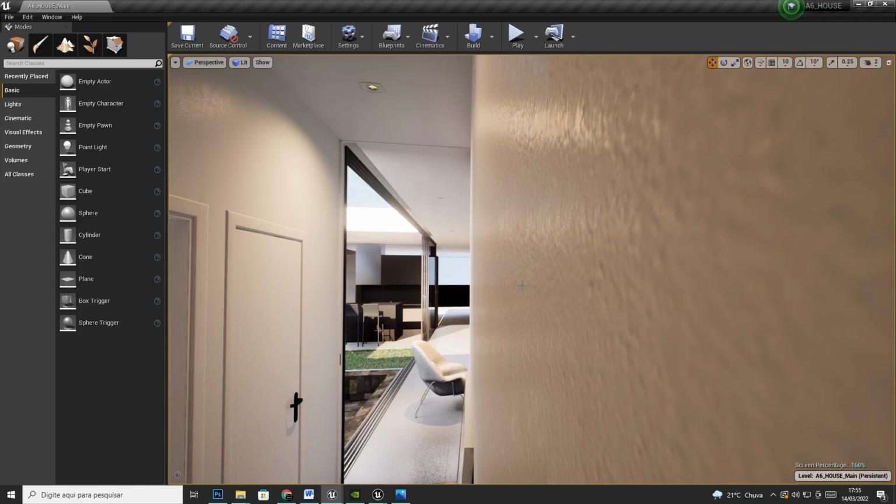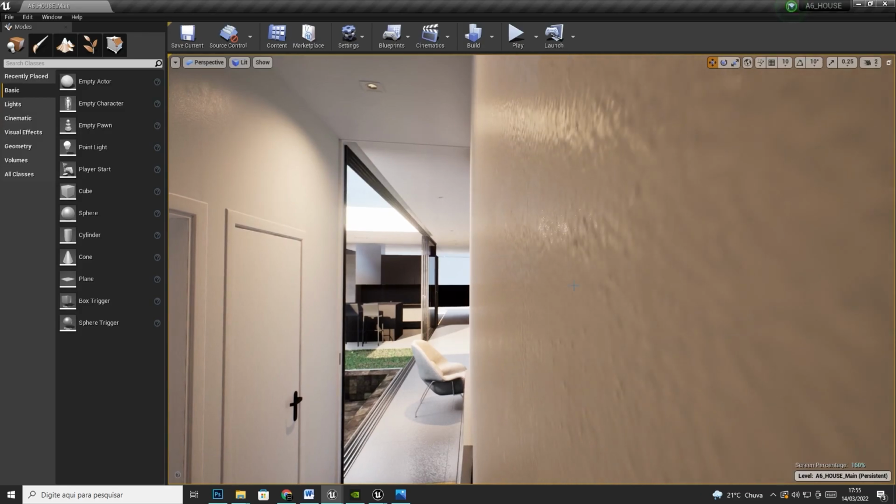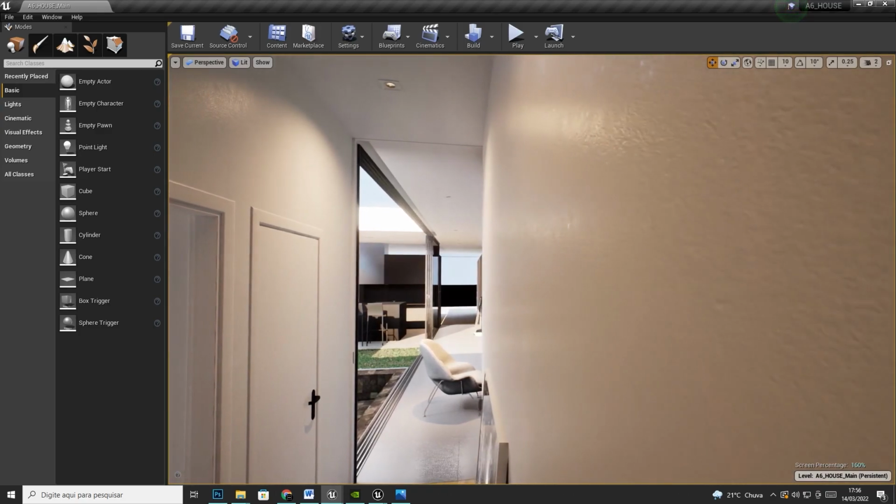Okay, you will see, you're gonna realize some things in the specular. Okay, reflections of the light. All right, and besides that, you're gonna notice that there is a variation on these reflections. Okay, in some places you have more reflections, in others you have less reflections.